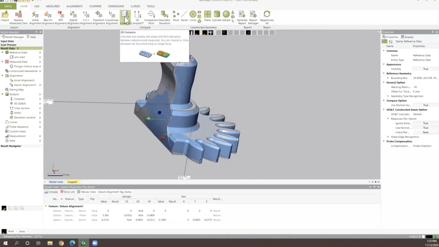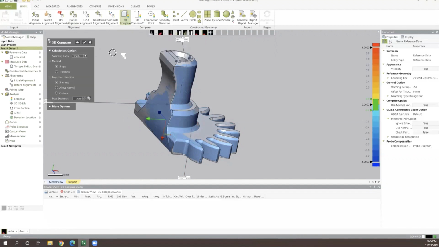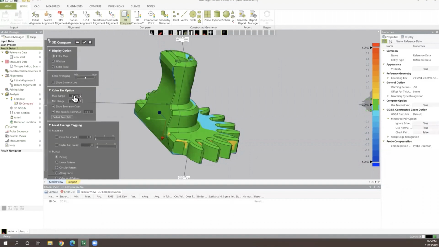So from here, what we traditionally recommend doing is, once we have our datum alignment finalized, we're going to take this over to a 3D comparison process. This 3D comparison process is a really good baseline for doing inspections where either we don't have prints that we're wanting to work off of yet for like R&D type applications, or if there's some problematic places on our parts that we want a really good visual understanding of, we can simply just run this 3D comparison process.